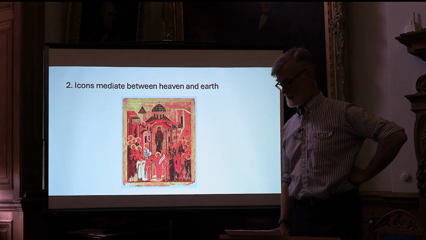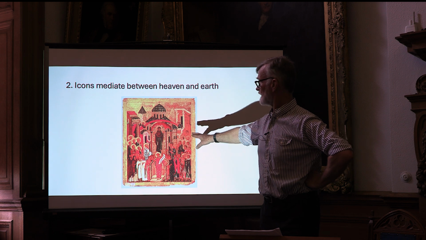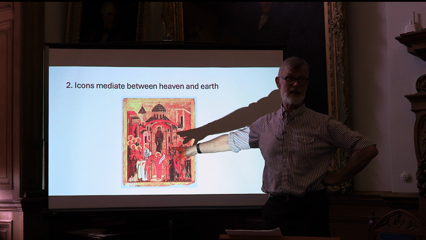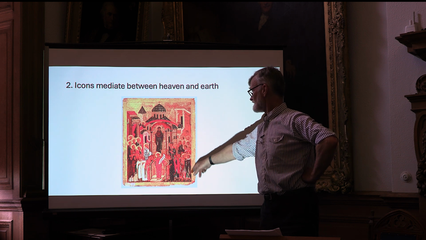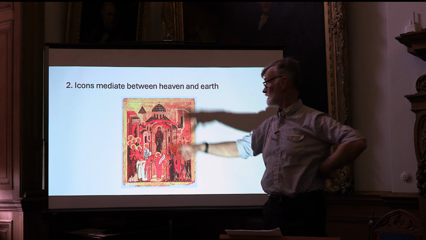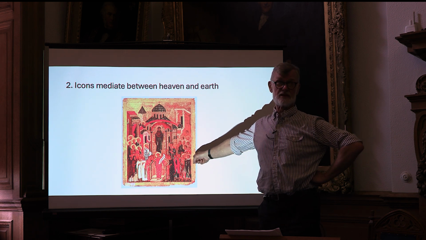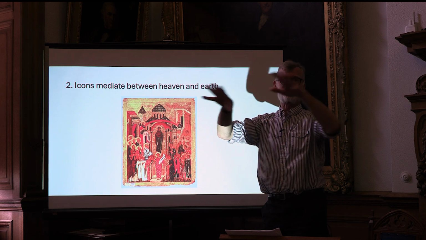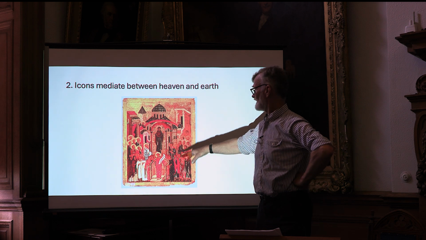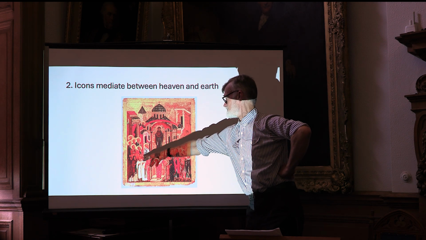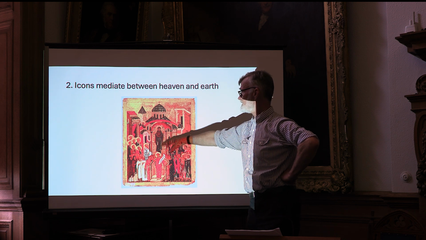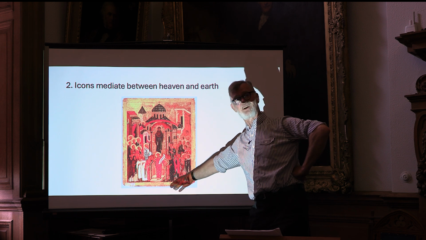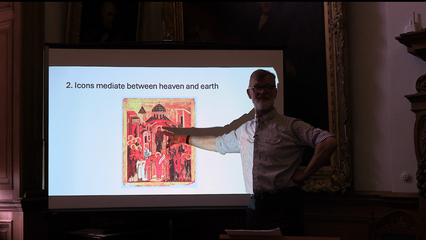So this icon here is called the Protecting Veil. It's of an actual miracle. Constantinople was under attack, so people were in Hagia Sophia for protection. And there's a fool for Christ here, and he had a vision of the Mother of God protecting the city. But it just happens that the commemoration of that feast overlaps with Saint Methodius the Melodist, who was a hymnographer. So in fact, you've got two feasts overlapping. But I choose this because here you've got people on earth, you've got various bishops and monks and that, but above here you've got heavenly people, they've got angels, they've got halos, but they're all together in the same service. Those on earth and those in heaven are in the same service, as it were.